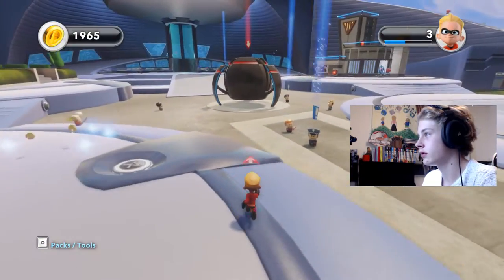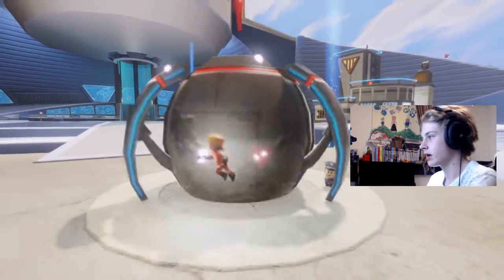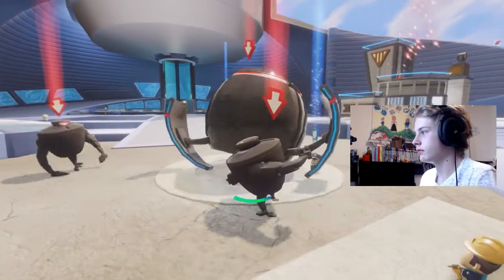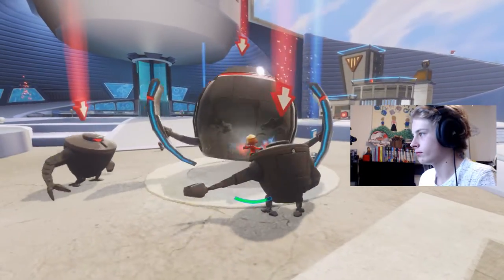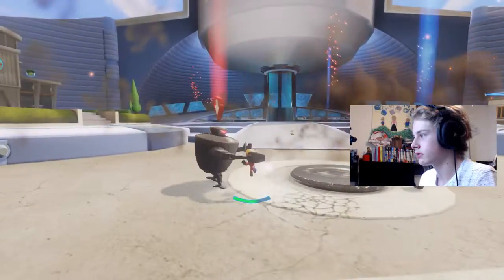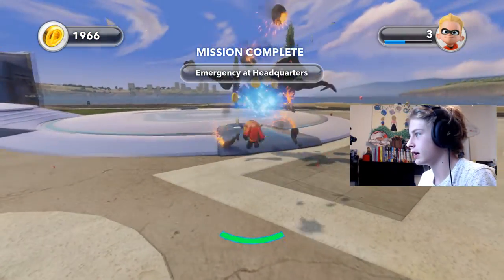Wait, there's more? There's two generators. Quick. Just spam click. Doesn't matter. Keep going, get the generator. Boom. No, there's one more. Not yet. Alright, there we go.